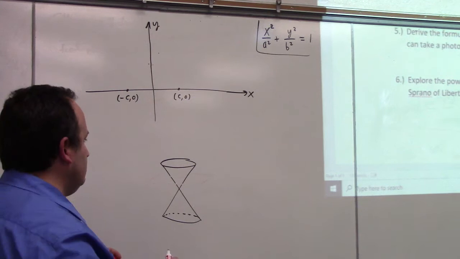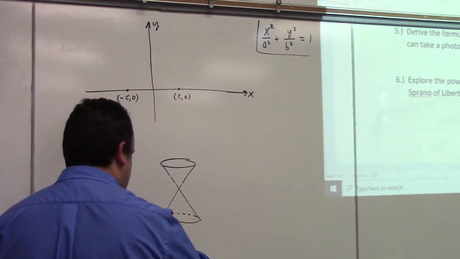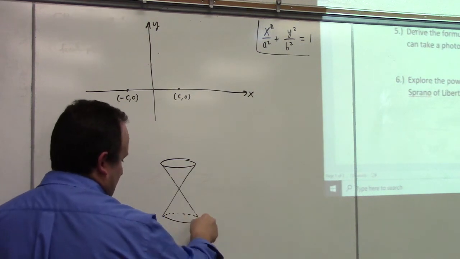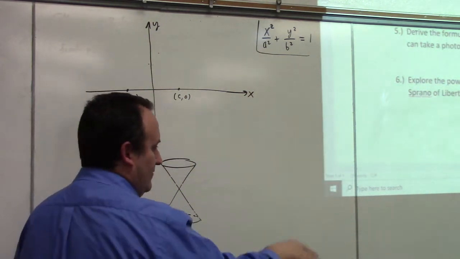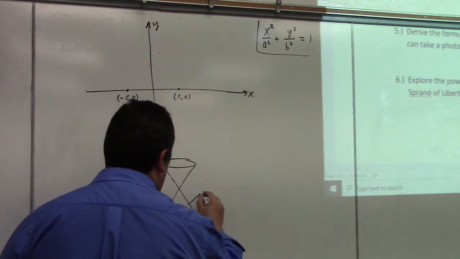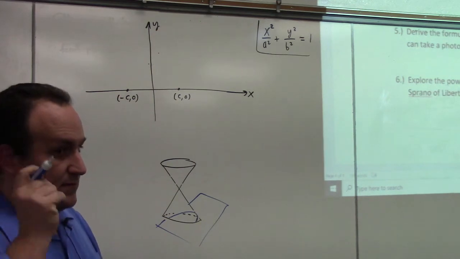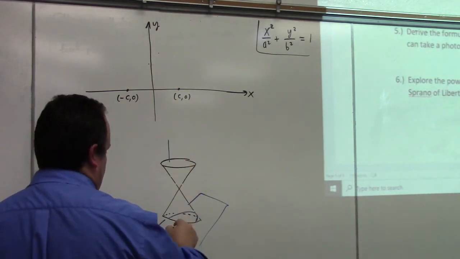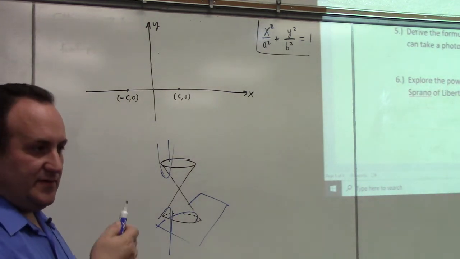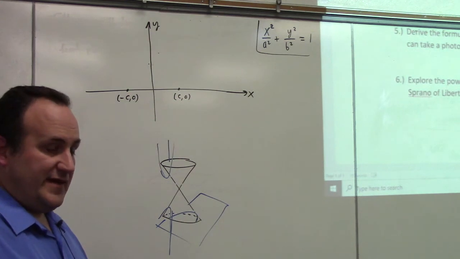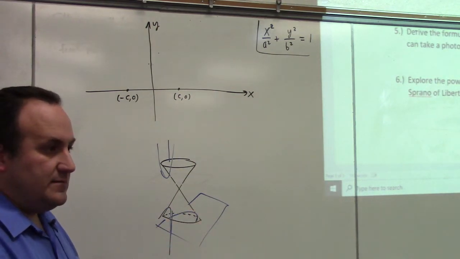And then the other thing that could happen is you could have something more like this. If I could draw it right, you can get parabolas like that. If you have a plane which cuts it like this, you can get a hyperbola the other way. So ellipses, parabolas, hyperbolas, circles, these are all examples of what are called conic sections, because these are curves which can be obtained by sectioning a cone. Section is just another word for cut.